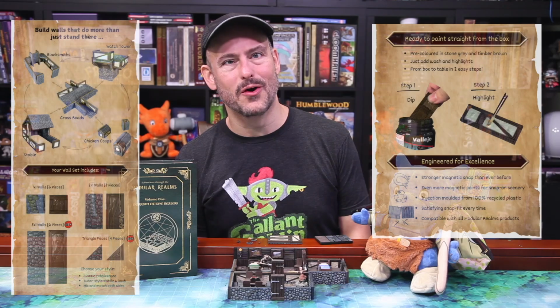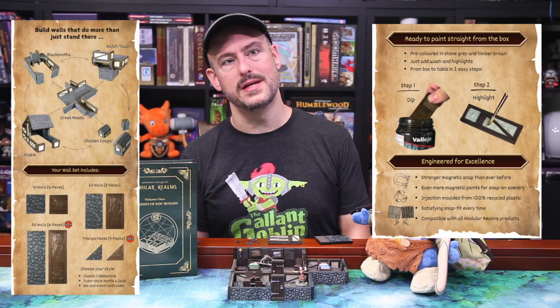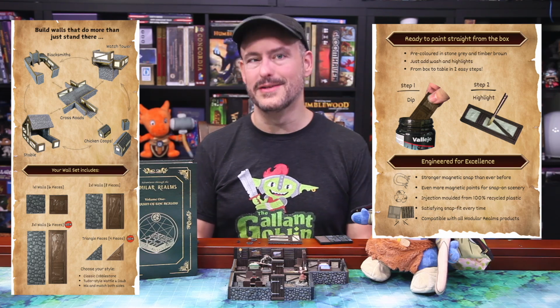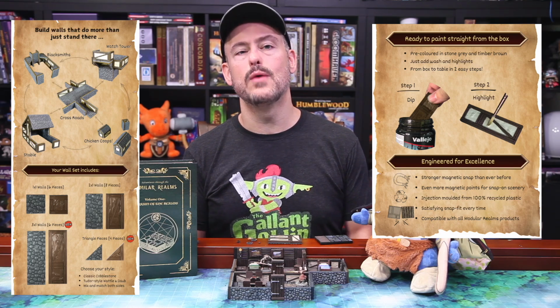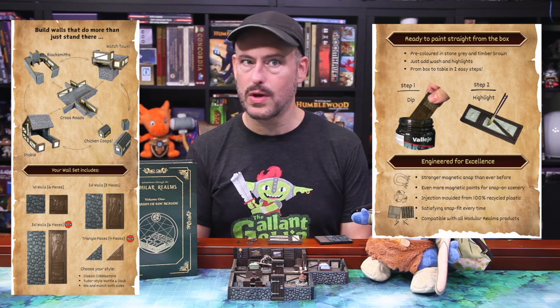For £50, or about $65, you can get the basic wall pledge, which includes the pieces you see here. They are classic cobblestone on one side and Tudor-style wattle and daub on the other. They come in the appropriate colors, unpainted, but you can do a wash and add some highlights with a dry brush to bring out all the details. It should be a pretty quick process.